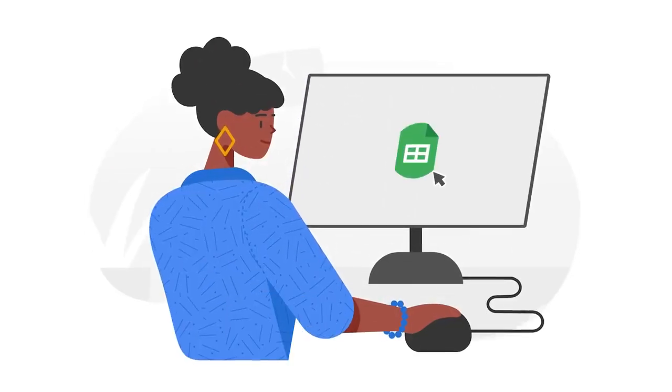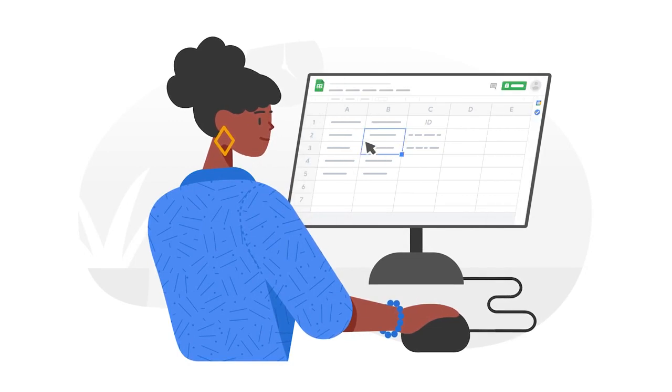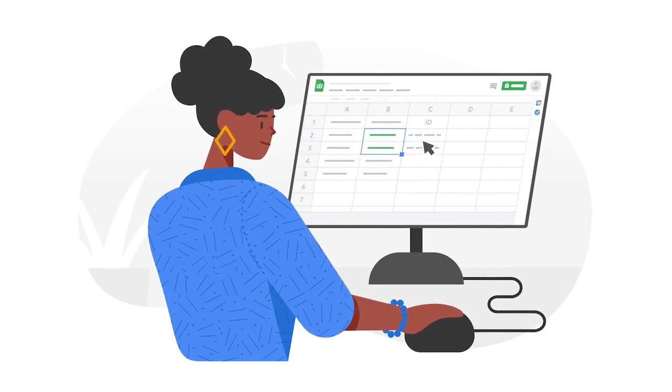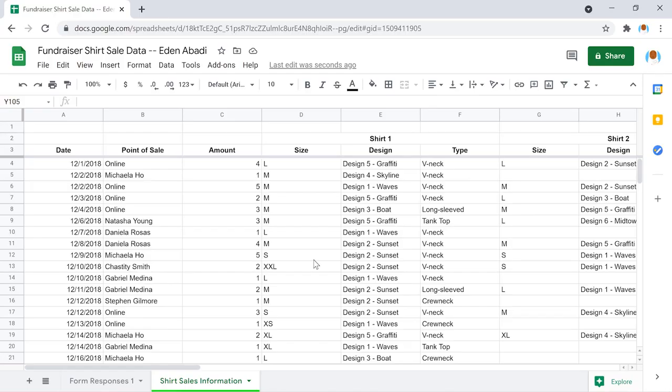To begin, assign each sales transaction an identification or ID number. This helps you organize the purchases. Two people placing an order might have the same name, or two transactions could be so similar that it's difficult to tell them apart. Sale ID numbers separate each order clearly. To do this, insert a new column to the left of your first column.